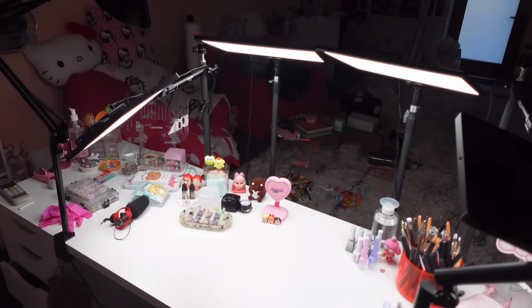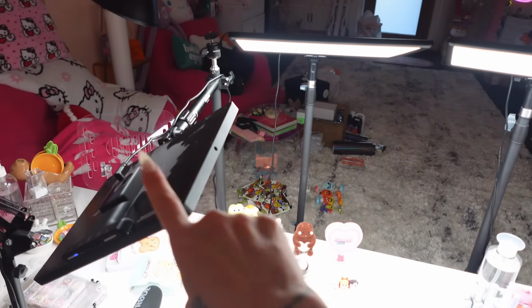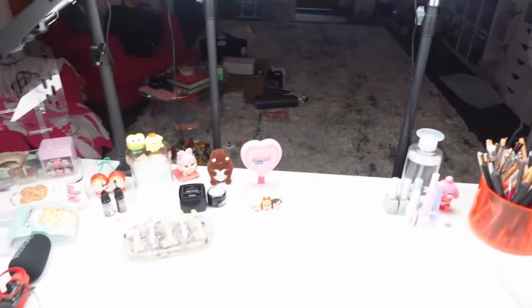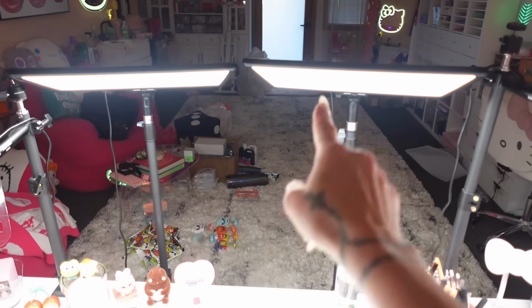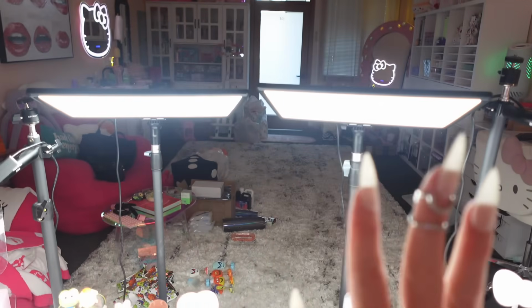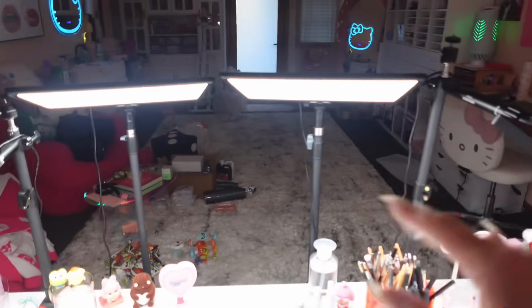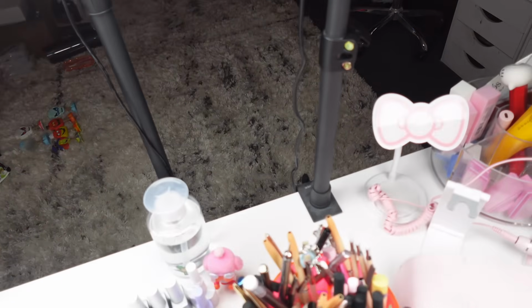This is how I have my desk set up. So these four lights right here, these panel lights, are all by that brand Neewer. These are just newer versions of those two. But these are the ones that are on stands. They're on the ground. Don't look at my mess down here, but they're on the ground. You can raise them up, you can lower them down, you can flip them over your desk like this, or stand them up like that. So when I'm filming my face, I fold them back so they're looking at me. When I'm filming on my desk, I fold them down like that. These clip on the desk with metal poles like that, so they're very sturdy.